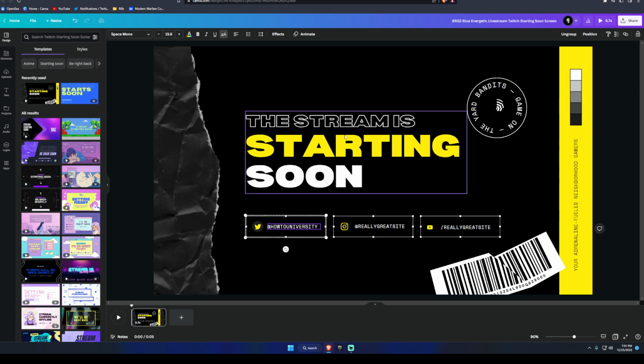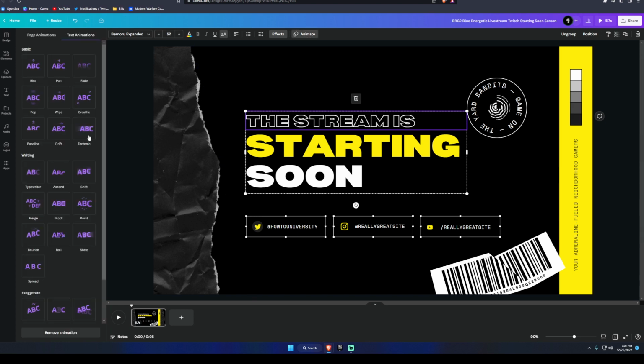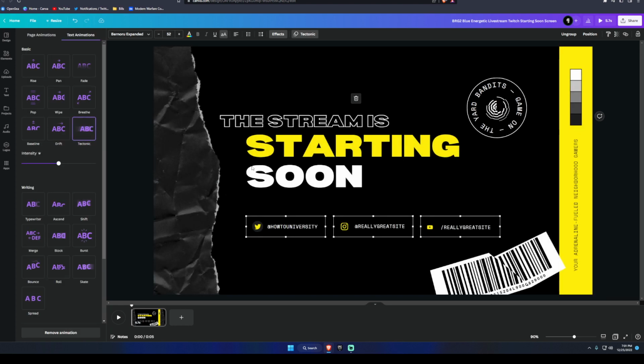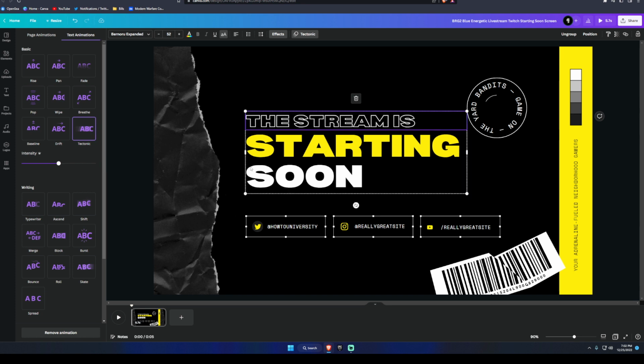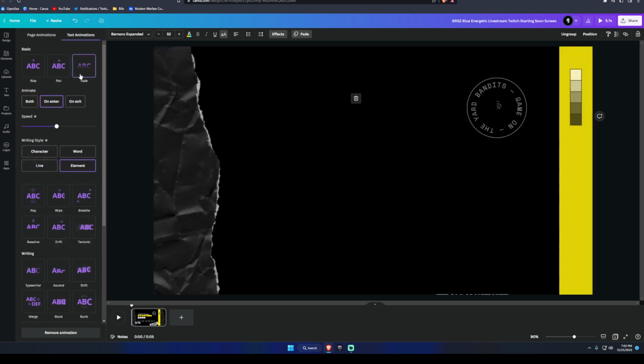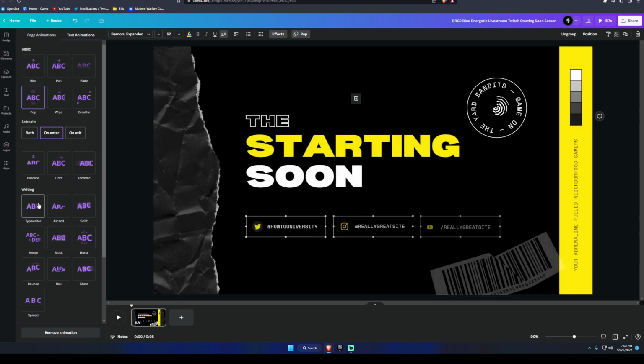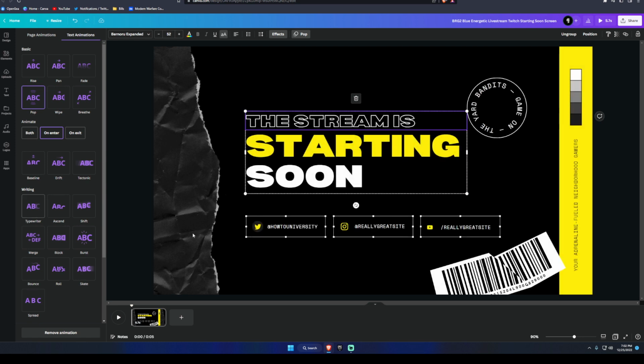And then if you want to animate any of these things here, all you have to do is go to effects, and you can see that there's some shadows, some lifts, some echoes. And if you want to animate, you go ahead and click on animate, and you just add the animations that'll happen. And when you put this in your Streamlabs or OBS, all you have to do is make sure that you put it to loop, and you guys now have an animated and free stream overlay for your stream.